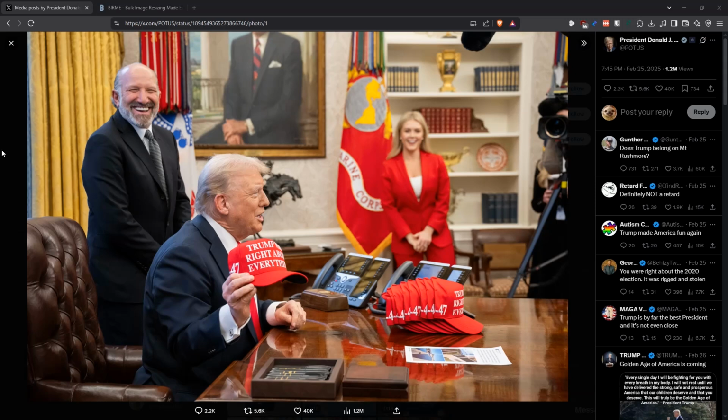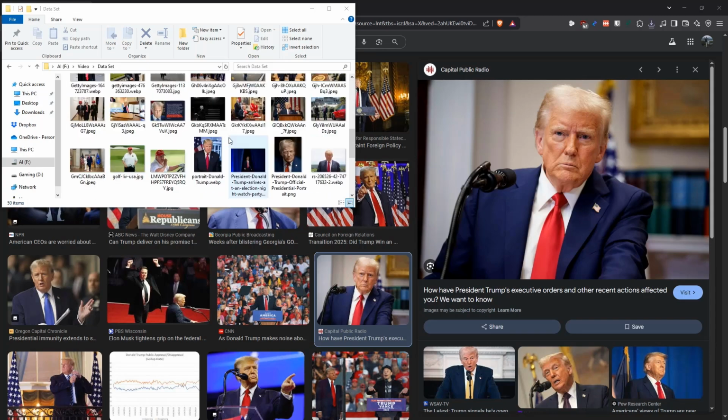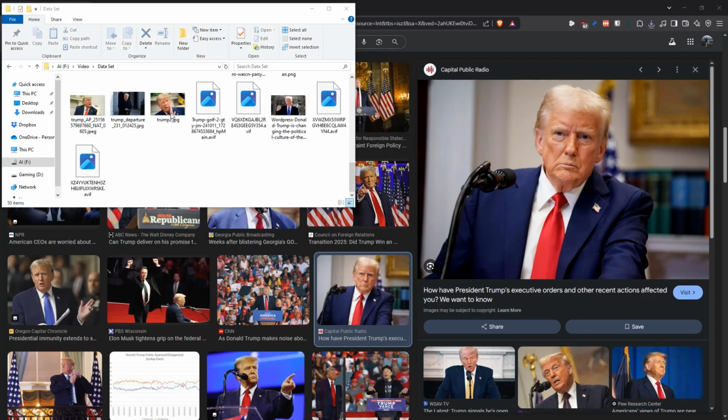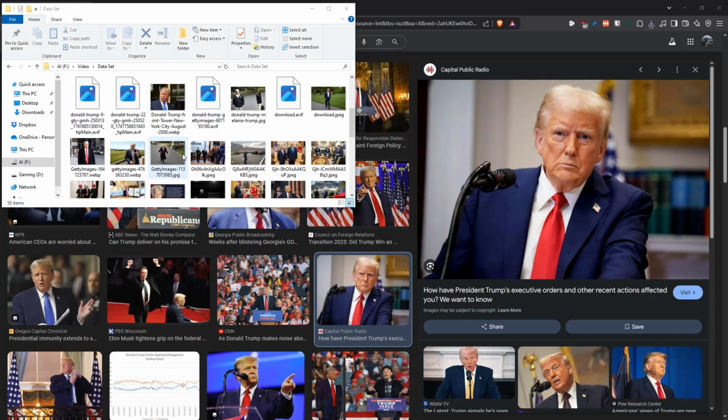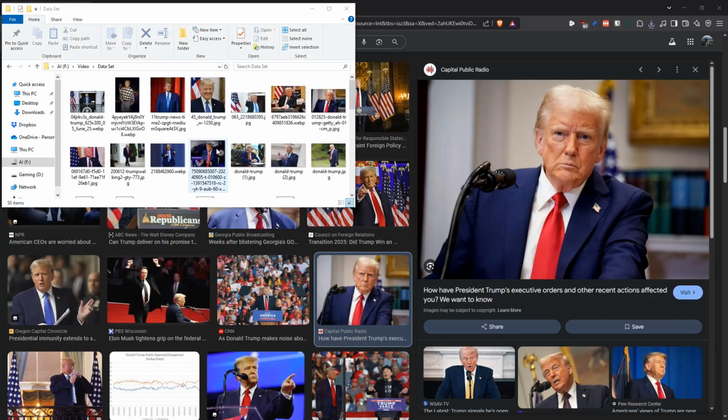Let me continue looking for other images, and then I'll just go over them after I have a decent enough size of images. Alright, so I have collected about 50 pictures here of President Donald Trump, and as you can see, there are different sizes, different dimensions, different positions. Some of them are close-ups of the face, some of them are like a full body. I tried to find some photos where he was dressed casually, but it's very hard.